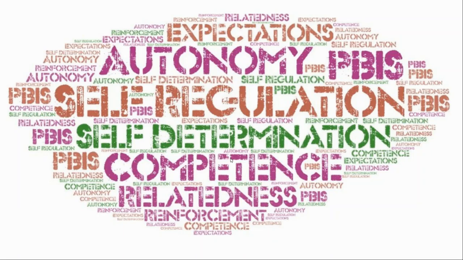PBIS implementations are going to support the development of self regulation by creating environments where all students feel welcome, where all students feel connected, where all students feel valued. Directly teaching, monitoring, and reinforcing those school wide expectations assist students in the development of those self monitoring and self regulation skills. Students who are learning a new skill or behavior may need external regulation in the form of positive, specific feedback and or a tangible reinforcement to gain enough exposure to those naturally occurring positive consequences of the behavior to help make sure that that behavior happens again.